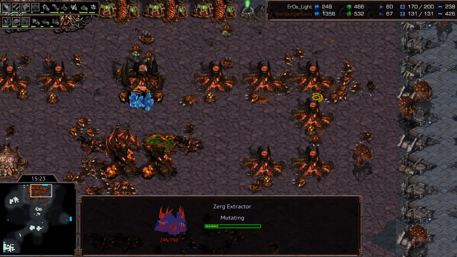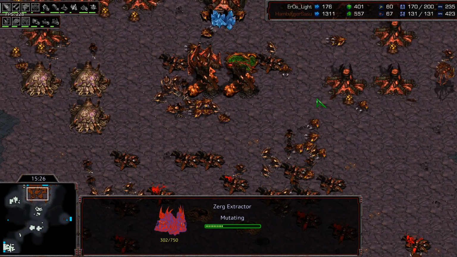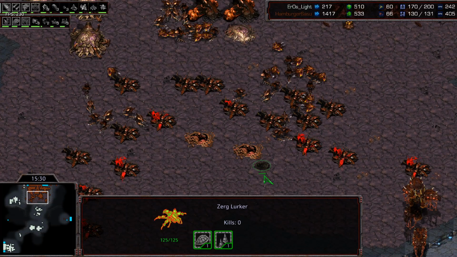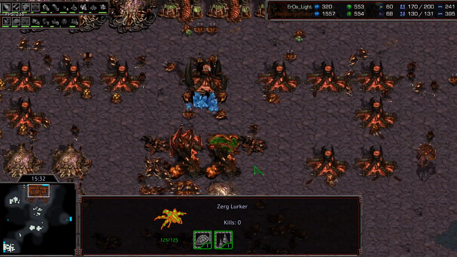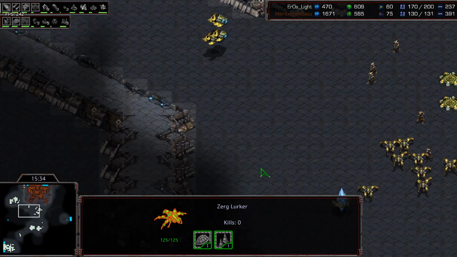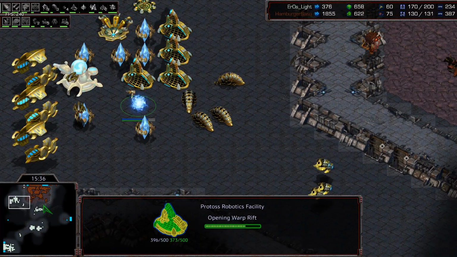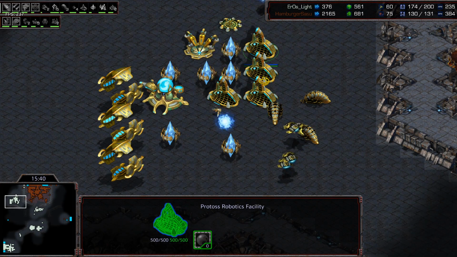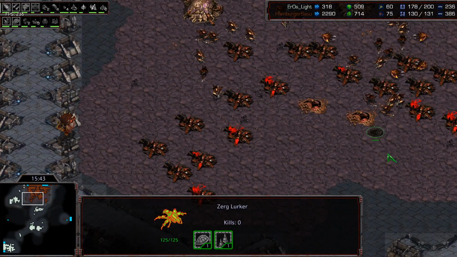No Queen's Nest yet, no Spire yet. So he's still relying on only those Hydralisks. Also, he does have Lurker aspect. There's a single cute little Lurker there in the front. And I don't see any detection from Light. He doesn't have an observatory, but no observers. So he might be in for a nasty surprise once he goes in through the front.